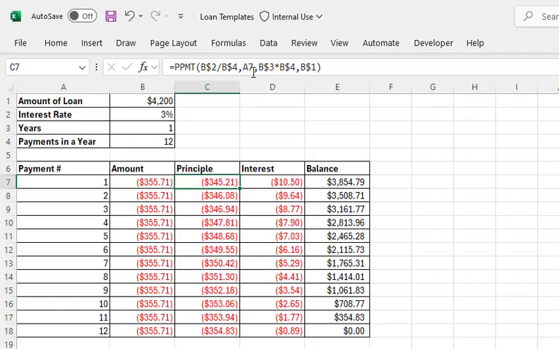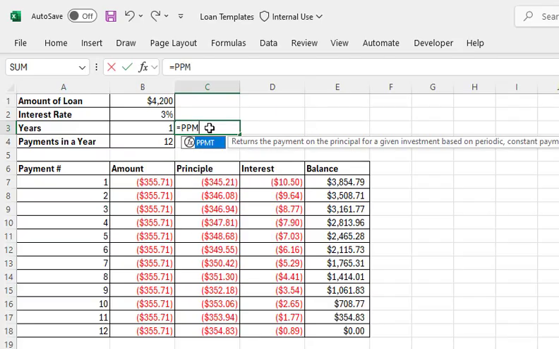So that's why that one does not have a $ sign. Then we've got B3, which is the number of years, times B4, payments a year, same thing. And then comma B1, which is the amount of your loan. That gives you your principal. If you wish to see what it exactly stands for, again in Excel, you just type PPMT, click on it, and there it'll tell you exactly, same thing.